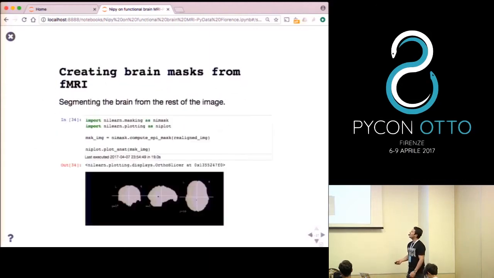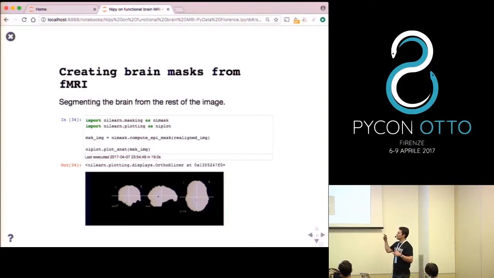Okay, so one interesting part is to reduce the amount of computation we have to do on this kind of images to calculate where the brain pixels are.